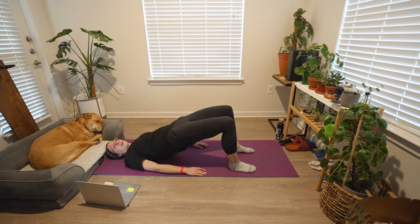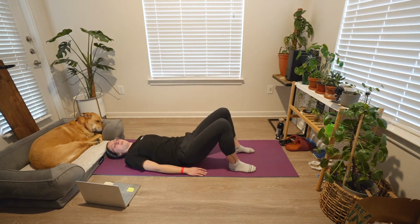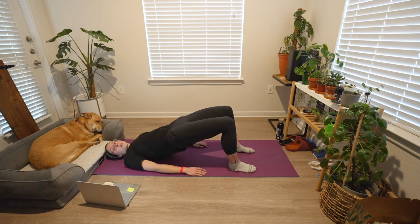Bridging our fourth time, hold, and lower, and then one more time, but we're gonna hold at the top. So bridge, bridge, bridge here, hold, squeeze your glutes together if you need.